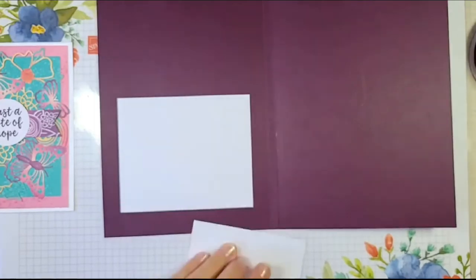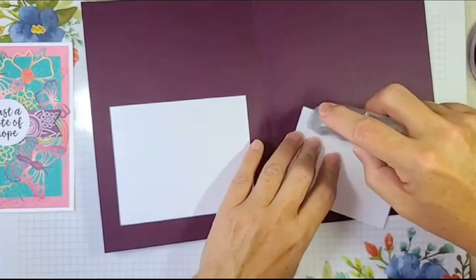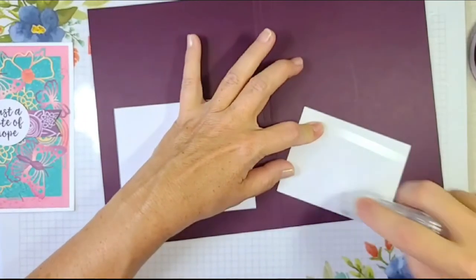You guys, we barely have anything out, and I feel like I've just created a huge mess. Isn't that crazy how that works when you're creating?